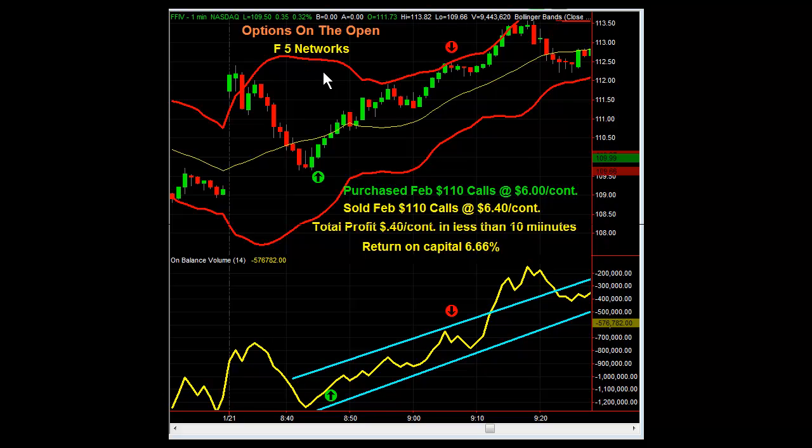Now the next indicator that I wanted to go over is the unbalanced volume. So here's the unbalanced volume indicator. This yellow line represents the unbalanced volume indicator. And what that indicator does is the total volume for each period is assigned a positive or negative value depending on the price being higher or lower for that period. A higher close results in a volume for that period to get a positive value, while a lower close results in a negative value. So when prices are going up, the unbalanced volume indicator should be going up too. And when prices make a new high, the unbalanced volume indicator should make a new high as well.